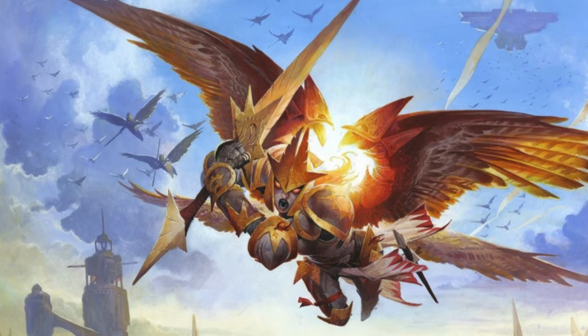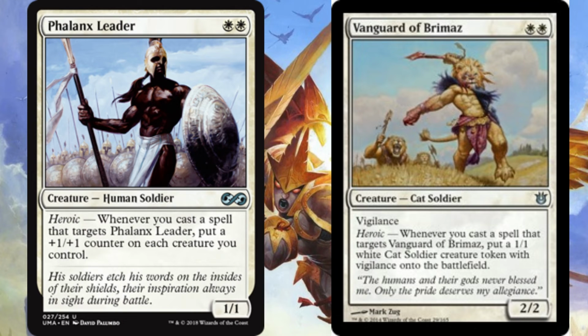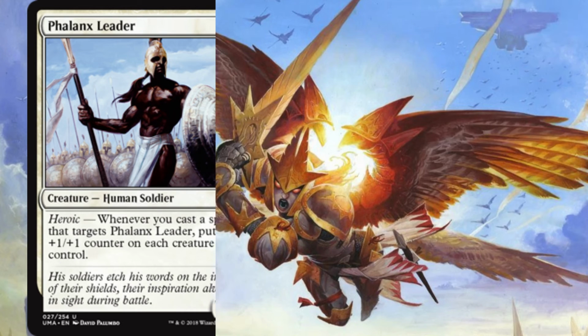The heroic mechanic perfectly synergizes with the theme of this deck, and both Phalanx Leader and Vanguard of Brimaz have it. Whenever we cast a spell that targets either of these creatures, they respectively put a +1/+1 counter on each creature we control and create a 1/1 white Cat Soldier creature token with vigilance. This is an example of the rich getting richer.